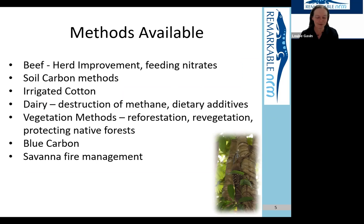But really, our carbon service providers are the equivalent of having agronomists or other people in your ag industries. There are people who know what they're doing, and landholders don't need to know everything, and neither do we as people who are supporting the landholders. For some people working in the NRM field, you probably have to know a million things, but you don't have to know everything well. You do need to know where to help your landholders source the information. So whichever type of landholder you're working with, you don't have to know all the information, but there are people that you can go to.